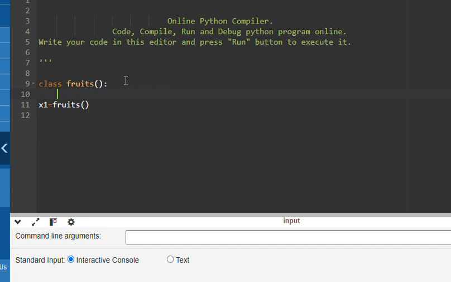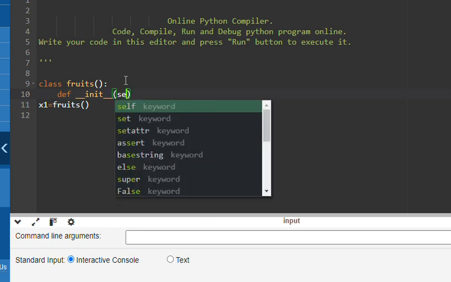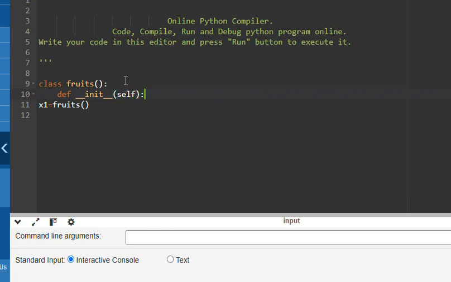Now in the class body, we will use an init function. What is the syntax for the init function? We use def, then __init__, and in the parentheses we specify self and a colon.